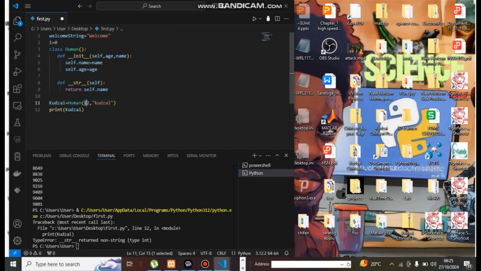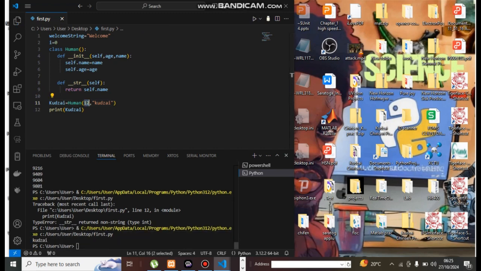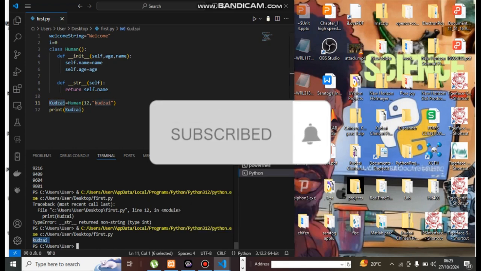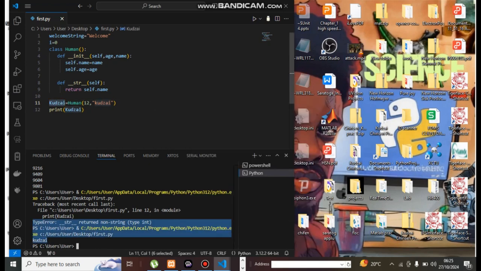I had put in an integer for age here. I wanted to print the name. So here it prints kudzai. You see this kudzai and this kudzai are different. This is in small letters, this is in capital letters. So the class is bringing back kudzai because of this string function, just printing out the name of the user.